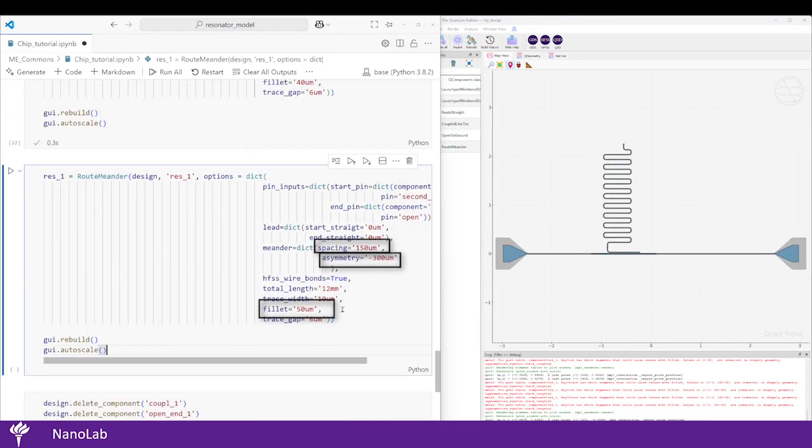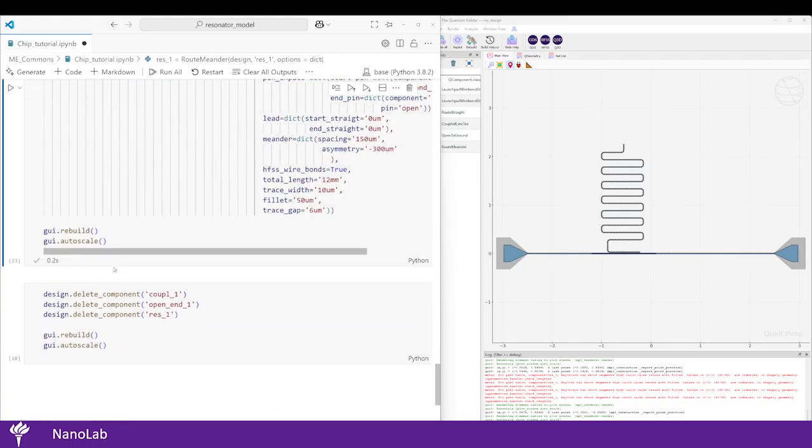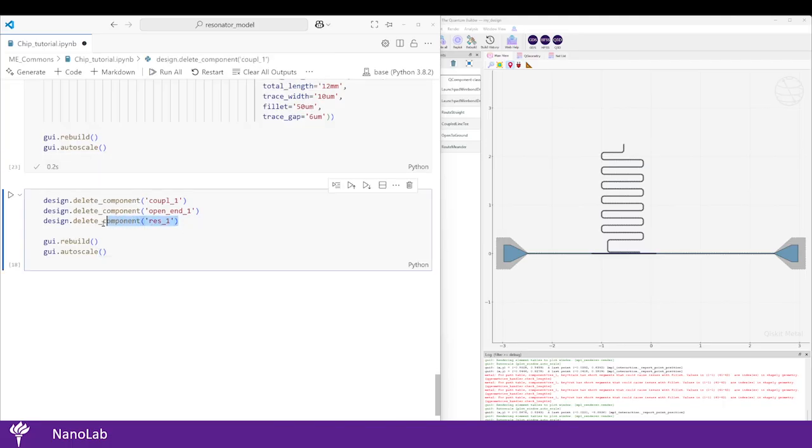For example, increasing the spacing from 100 micrometers to 150 micrometers reduces mutual coupling between meander lines, improving isolation, even though the footprint becomes slightly larger. This shows how small parameter adjustments let us move from a correct baseline design to an optimized one. In case of putting a wrong element in the design, it is possible to remove the element with the delete_component command. This block shows how to remove components from the design. By giving the name of the component to the command, you can remove and redefine the component in the GUI.